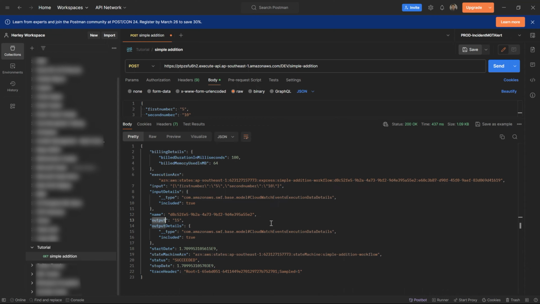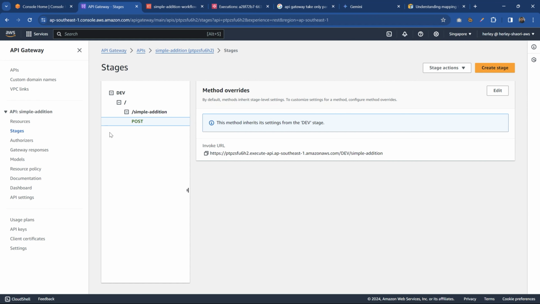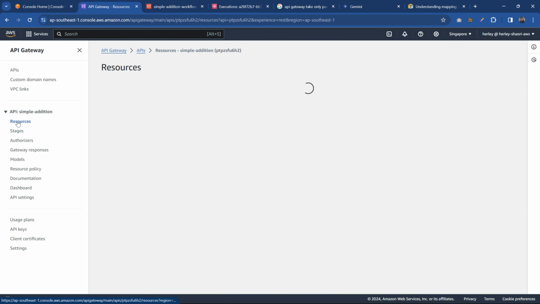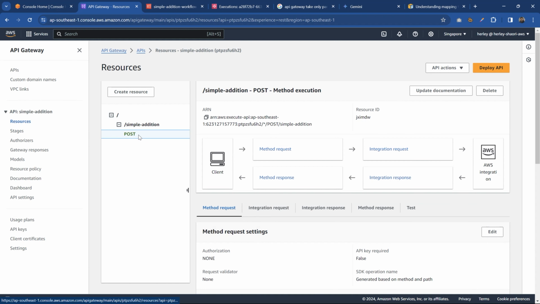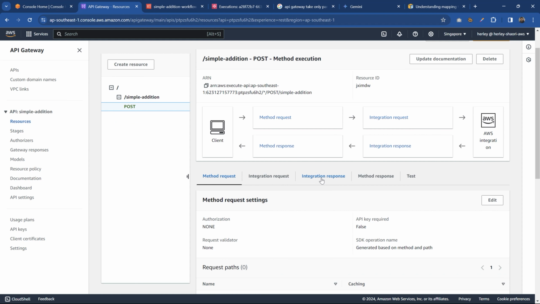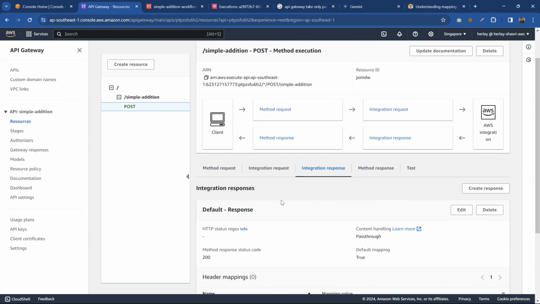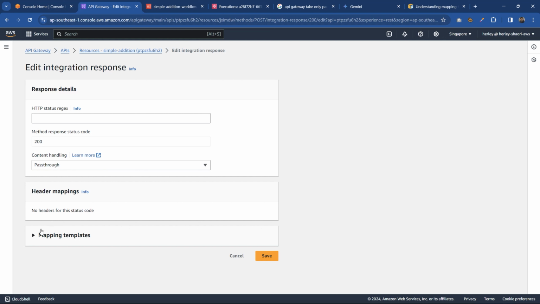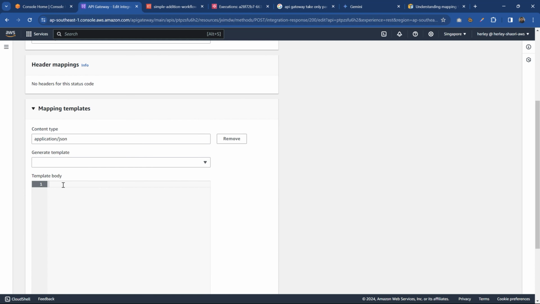Now we are at our API Gateway, back to resources, and then back to POST, our method. Navigate to integration response, then edit this, go to mapping template, and then paste this line.